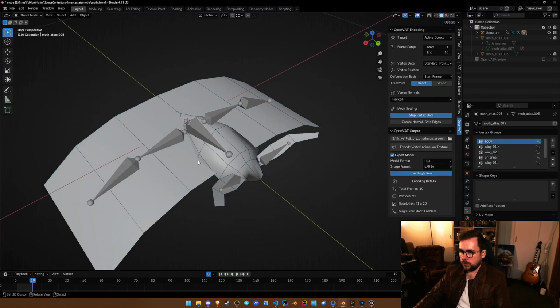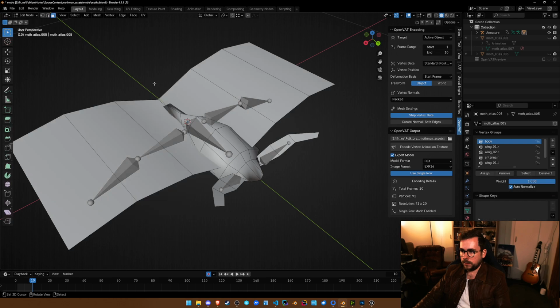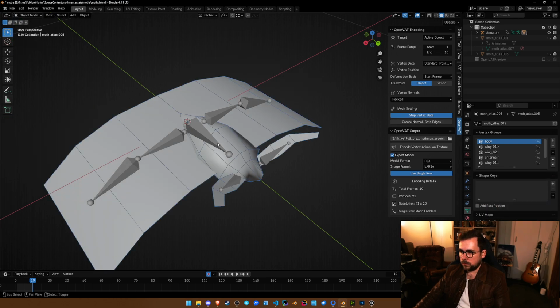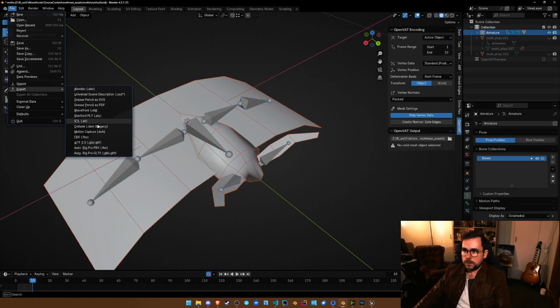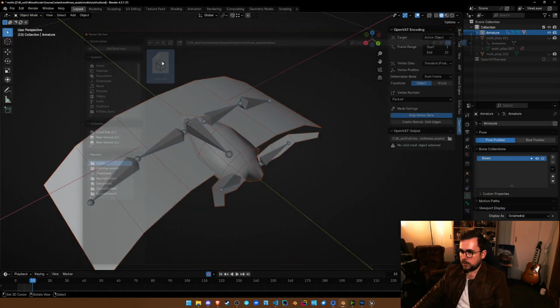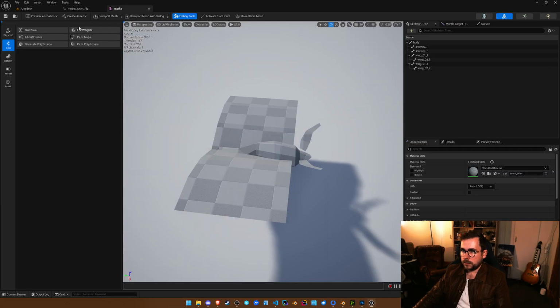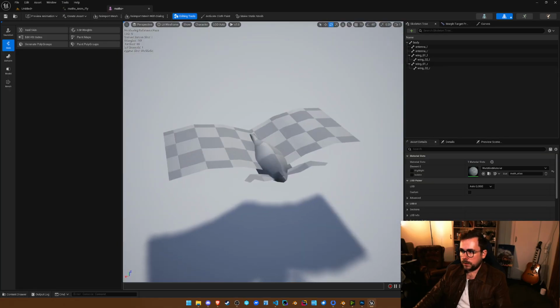Yeah, there we go. Now it's smooth, so we don't have the hard faces. I think I was clicking the wrong button, which is why it was giving me that error. And then if I export this again to here, and then go back here and re-import, we now have smooth.